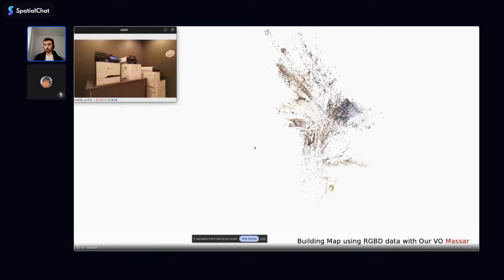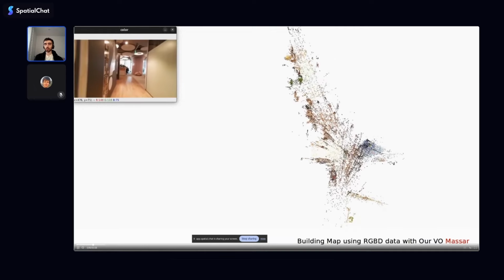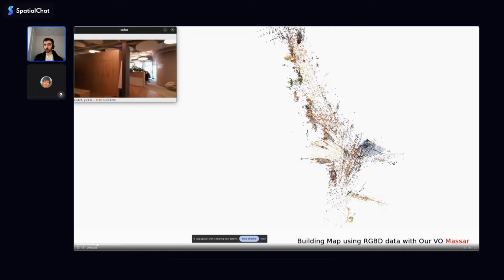Here we can see, for example, how our RGBD visual odometry works with the whole system. We are just trying to build a sparse point cloud using RGBD visual odometry called Mashar, which is written in our lab.